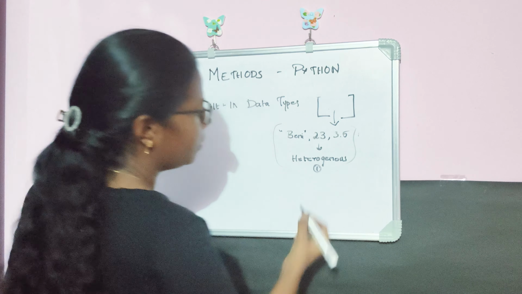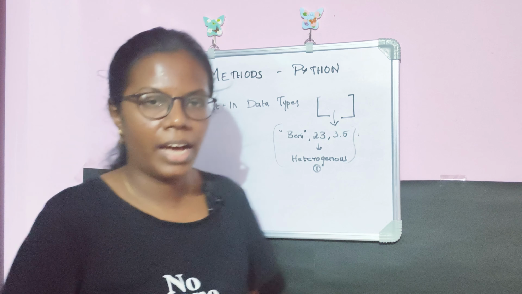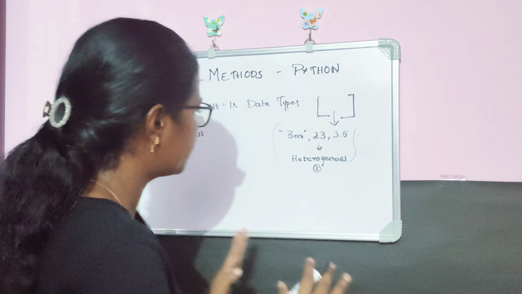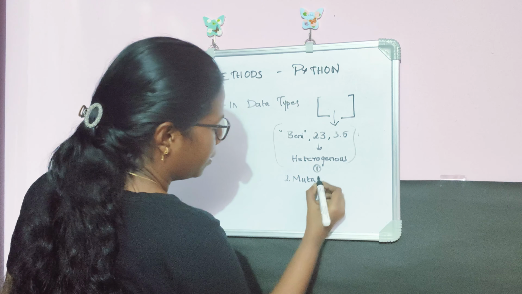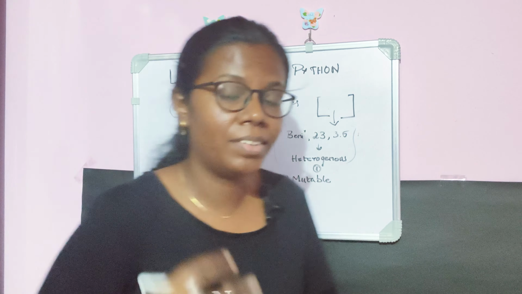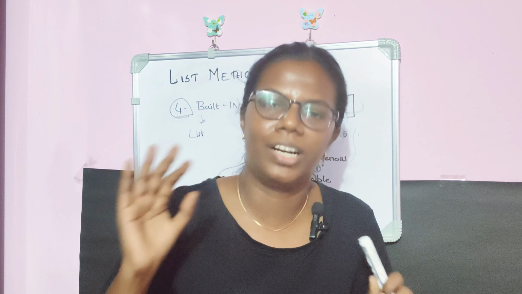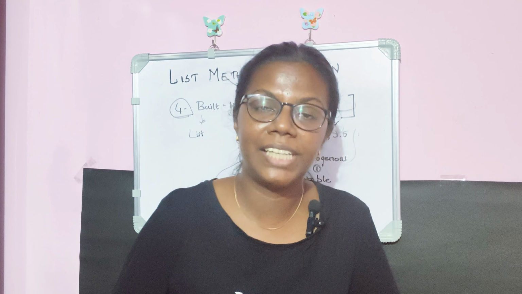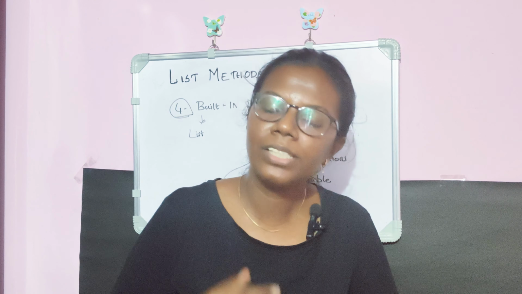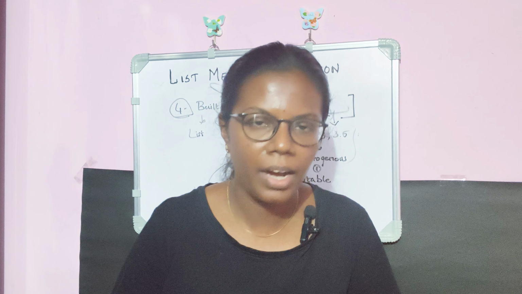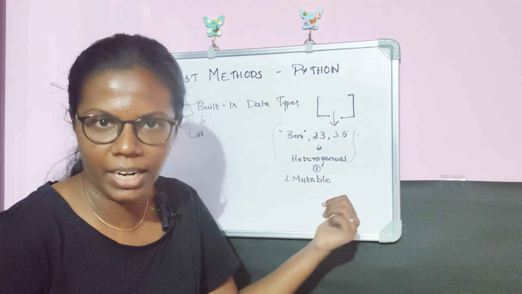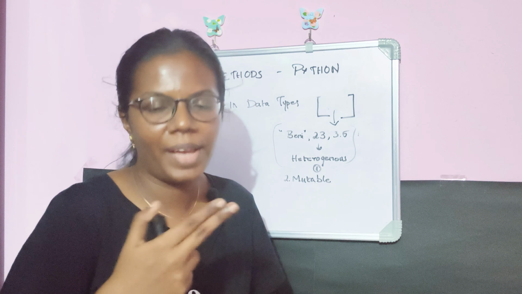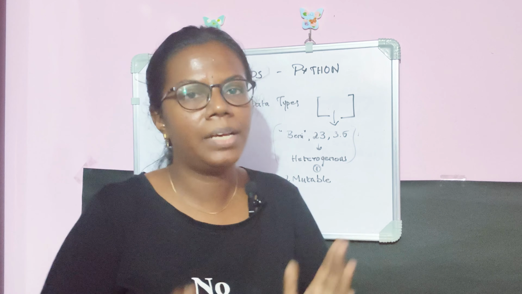Alongside, we do have another scenario where list would be applied. List is also called a mutable data type. We have clearly seen in the 7th day of video what is mutable and what is immutable. If I could make changes to my data, that is called a mutable data type, and immutable data type is the straight opposite to that. As we have list as a mutable data type, if I want to make any changes, I can easily make that change.